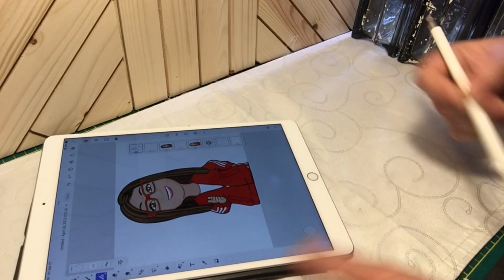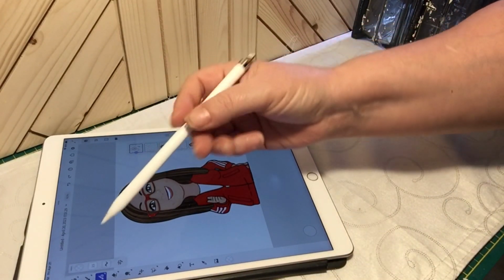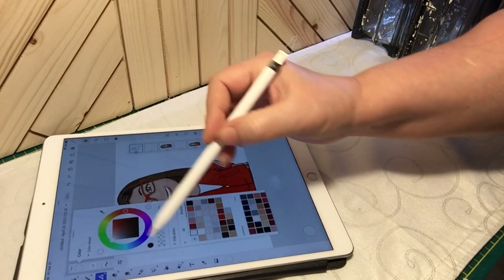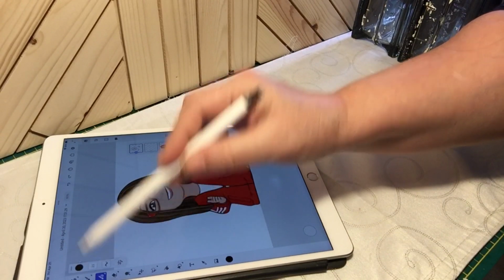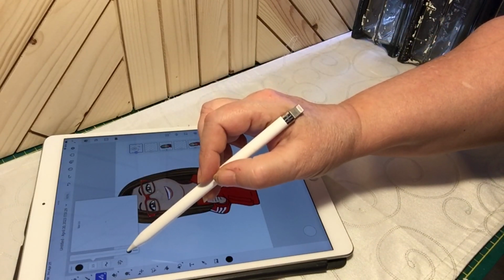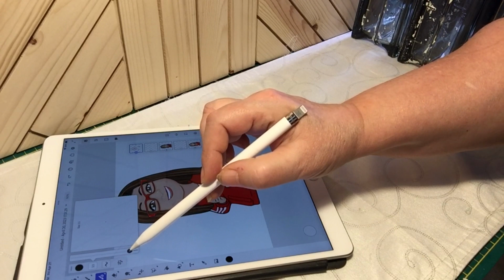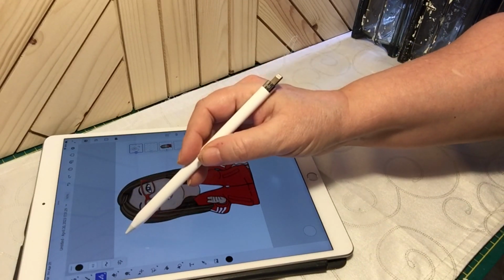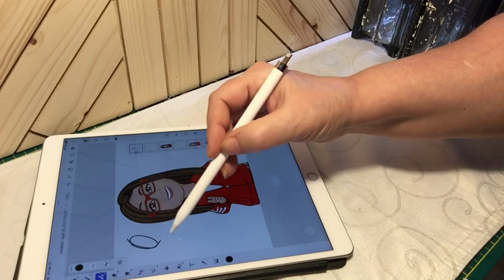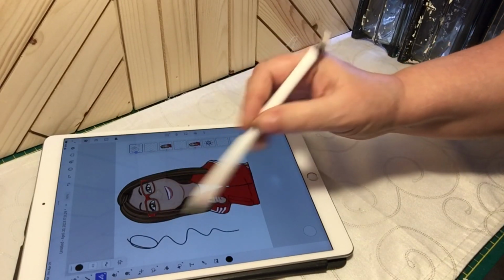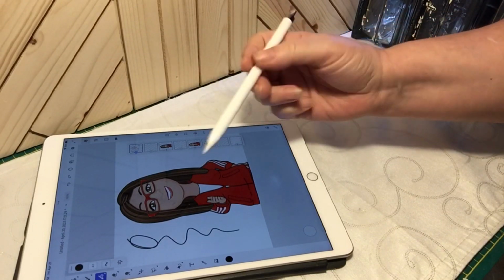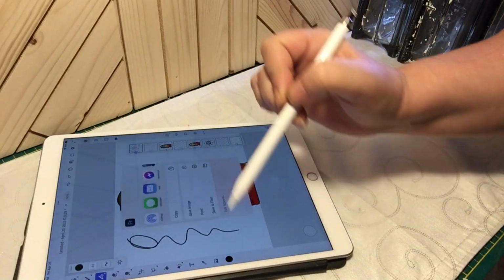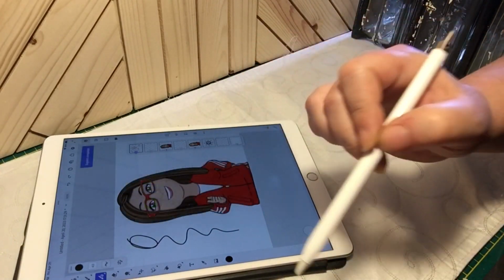So finally, we're to digitizing. Gone are the days where I would draw everything by hand and then trace it out with pen and ink or a very fine tip marker, and then put it in my flatbed scanner or my page scanner, then use a tracing program, and then have to clean up node editing. Here I am with my iPad, my Apple Pen, and this is Adobe Fresco. So I'm able to draw everything in Adobe Fresco.